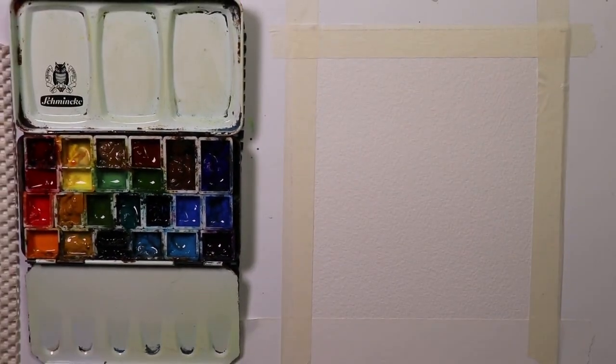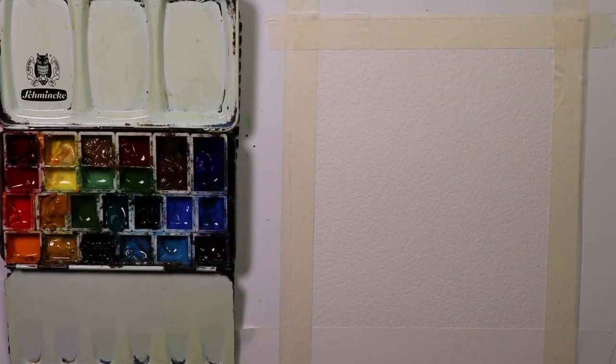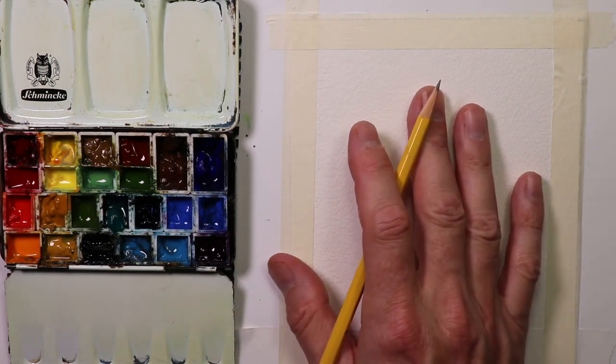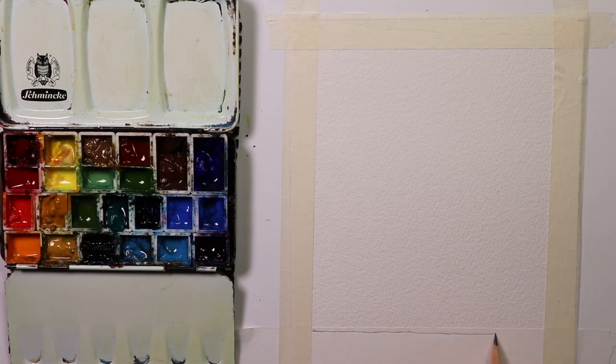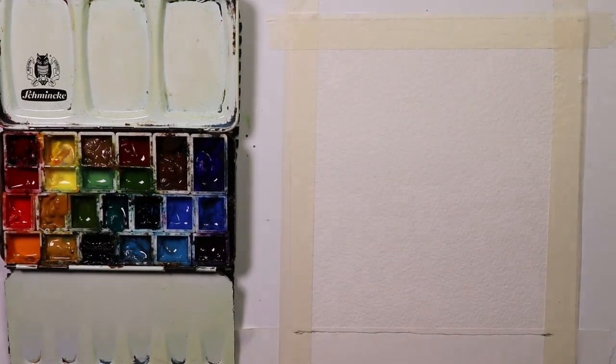We'll zoom out here. Okay, perfect. And this is tape, so I taped around my watercolor. I have Fabriano Artistico watercolor paper, and I basically just taped around it with a good drafting tape, good artist tape. I usually use drafting tape. I find that's the best. It doesn't seem to cause any problems with tearing the paper when I'm lifting up the tape. So drafting tape is really good.